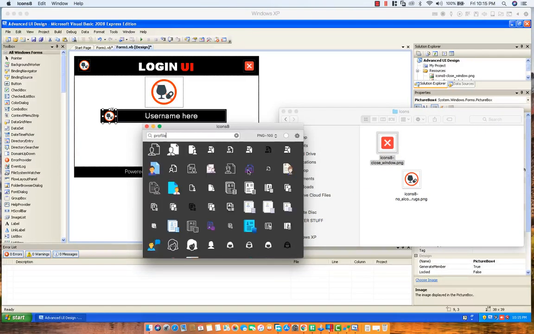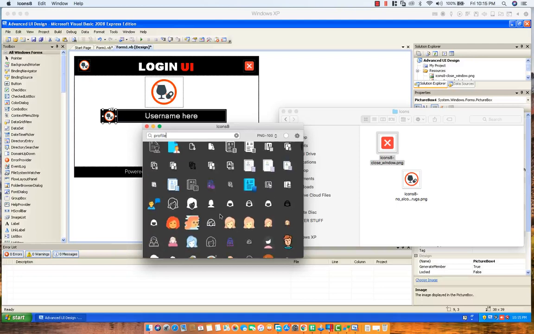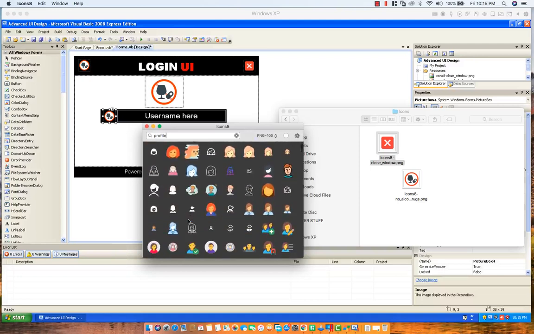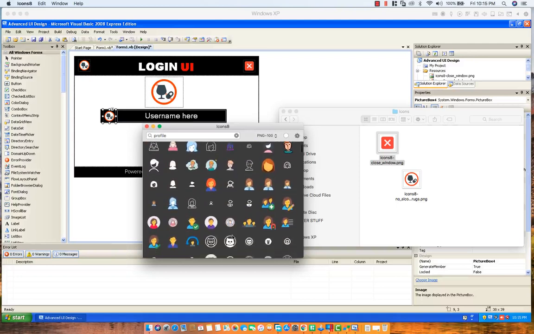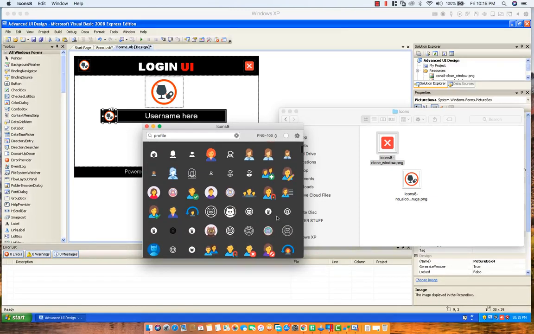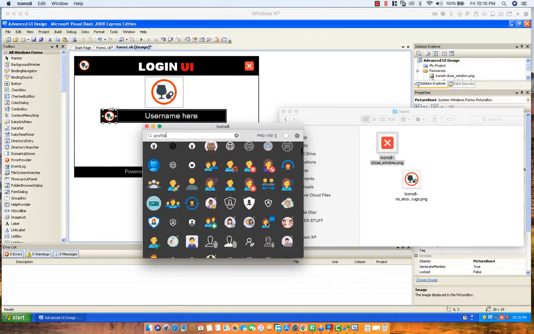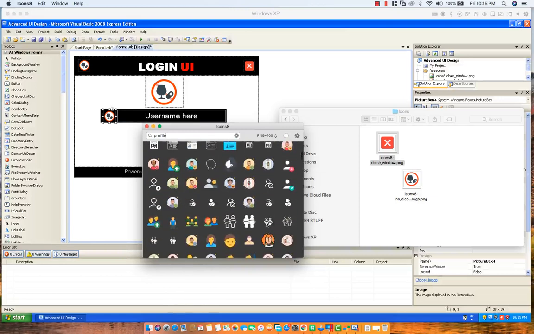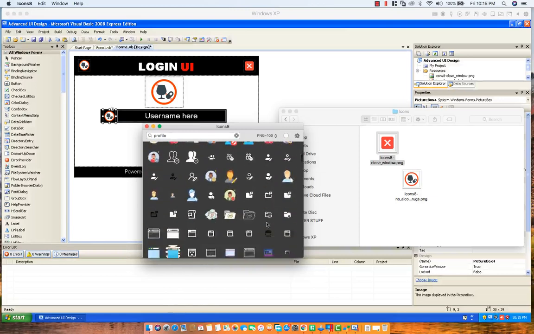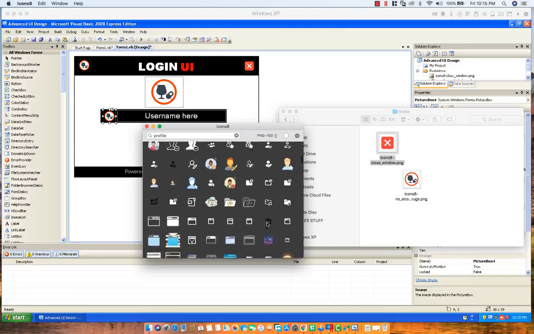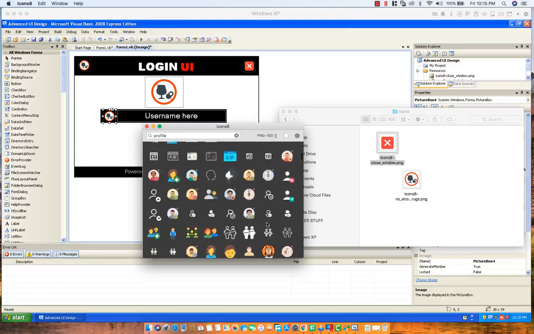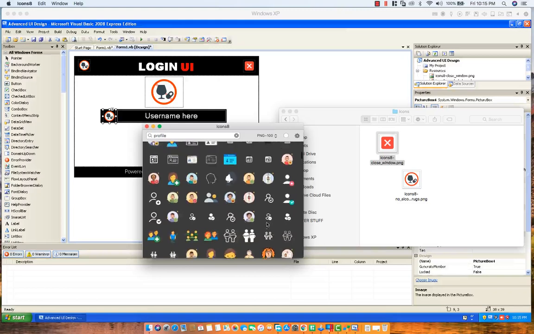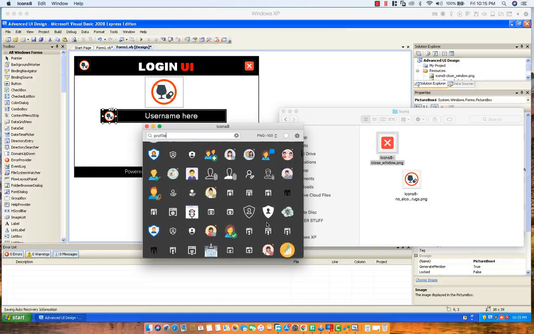I'm going to go in for a profile, and I would like to use a male profile, or a female profile, or anything like that. I can't use animal for a management system, not an animal management system, but rather a human management system, so I can't use animal for this. So let's see what we have here. I want to choose something simple but neat.